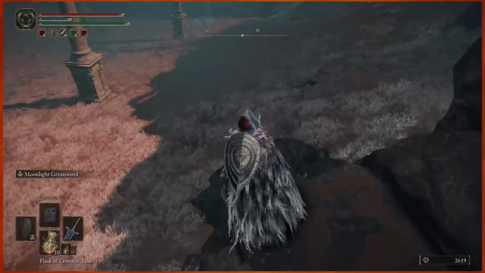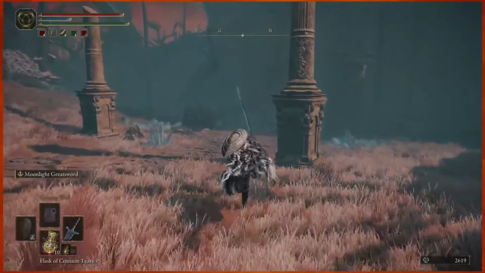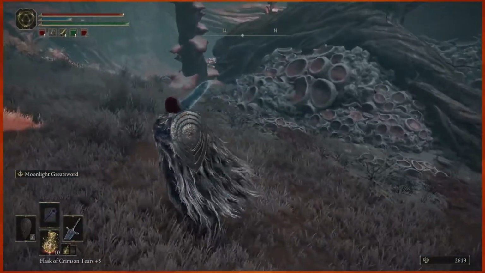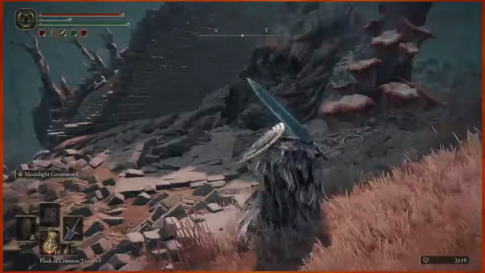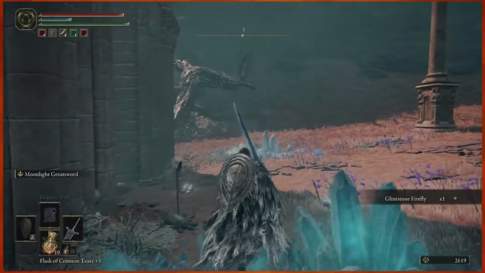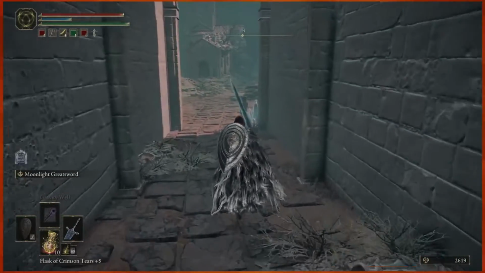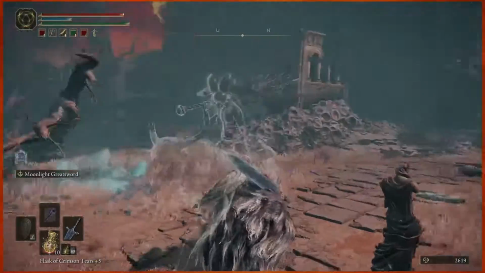I know, sometimes add-ons can really make a fight, and that was definitely one of those times where if it weren't for the add-ons, there probably would not have been much of a challenge. I just want to look around here a little bit, just in case these... let's activate the summoning pool. Ooh, glintstone flies. Be wary of invisible sort and then be... Oh no, invisible mage shit. That's right. That's right. I remember you now.